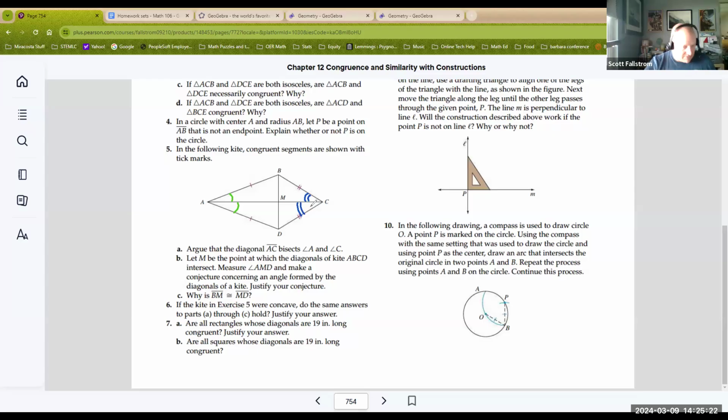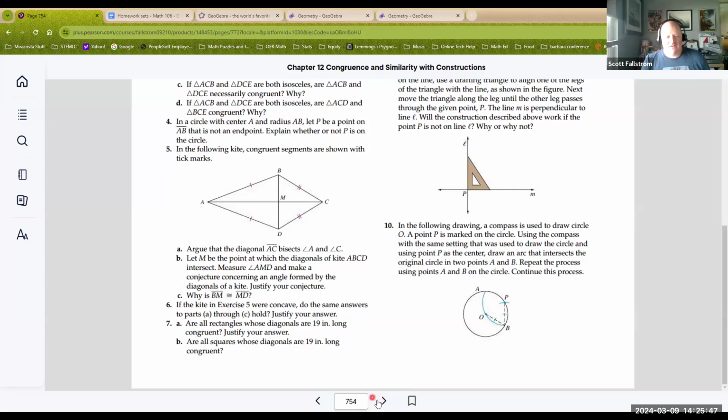May be true, may not be true, but that's what we're looking to do. Nudges in the right direction: look for congruent triangles. We know congruence from this chapter. We need side, angle, side, or side, side, side. We know these pieces. So if you don't have those, look to find them. Try to find which pieces would line up.